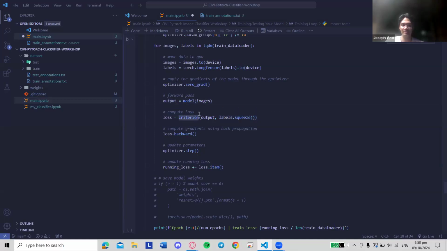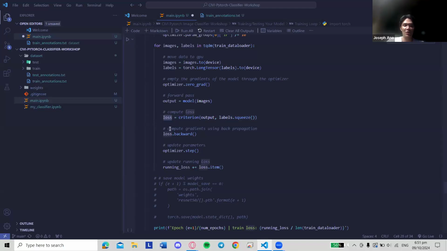So here, we're using the loss function, passing it the predicted outputs that we had, and then comparing them to the ground truth labels. These are the labels that contain the actual correct classification answers. The output of this will be a loss value. Our objective is to minimize this loss value, making it as close to 0 as we can.